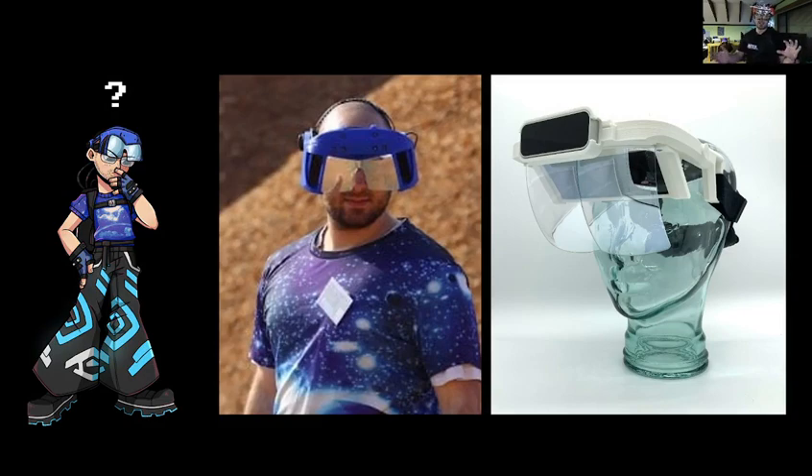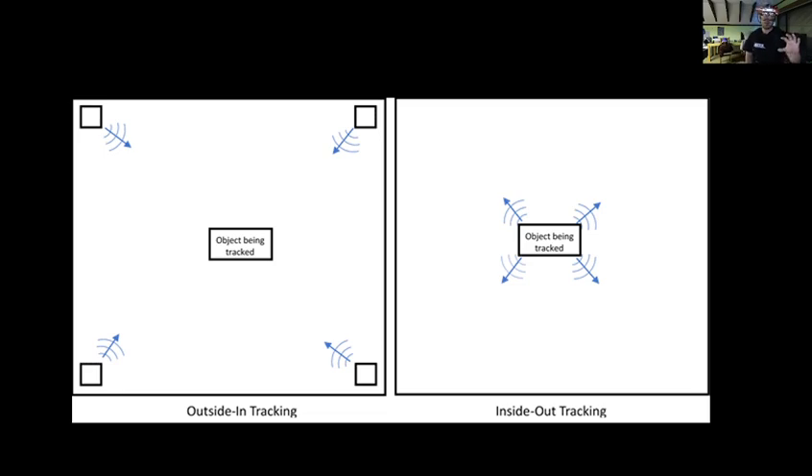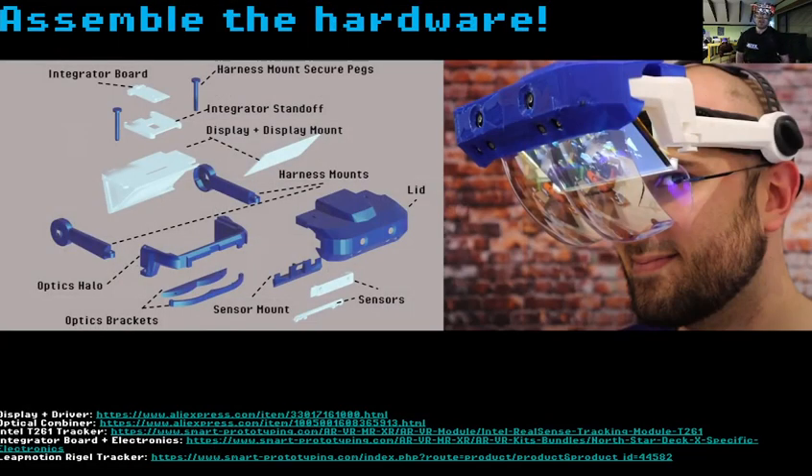What if we took the two and combined them? In the tracking world we have two types: outside-in, where sensors are placed in the environment and the user has sensing equipment on their head; and inside-out, where sensors are placed on the user to track body and head movements. For industrial field use, outside-in tracking is out. We selected the T265 tracker because its price point is extremely low and, importantly, processing is done on the chip itself rather than the host, allowing us to run this on cheaper, more accessible equipment.